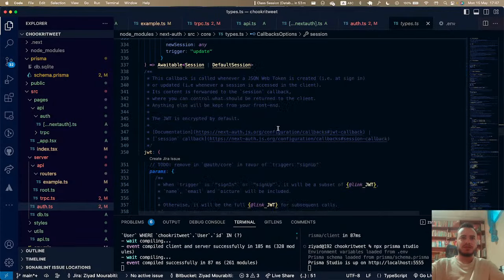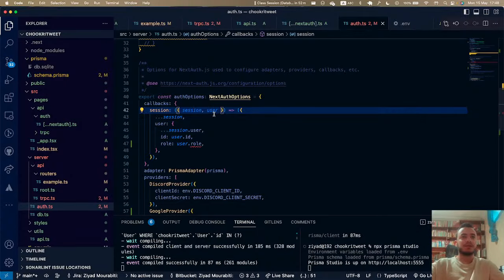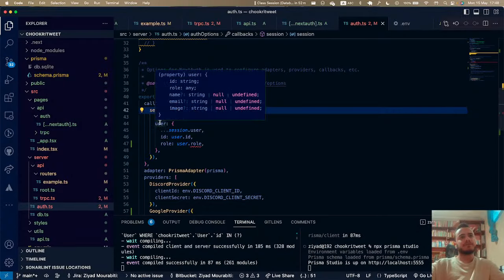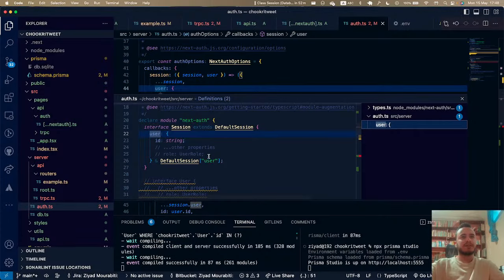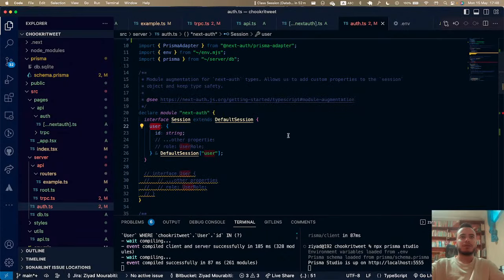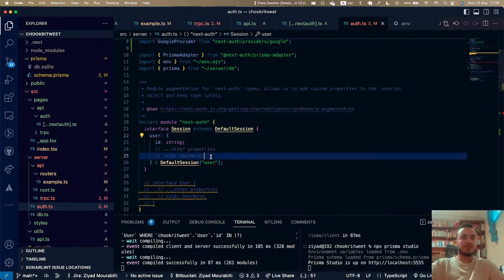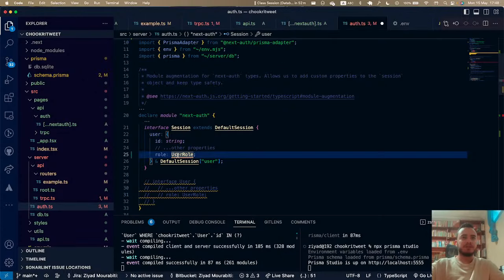No, it's not session. No, it's not that. User. Yes, and this is the one. It's in auth, exactly. Declare module. So I want the role to be of type user role.